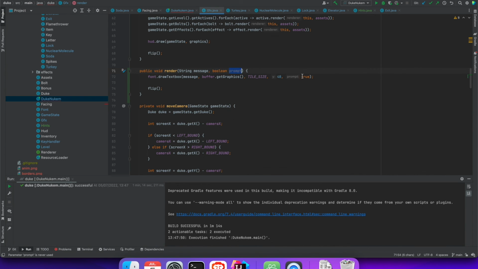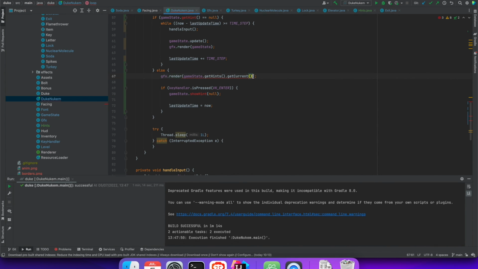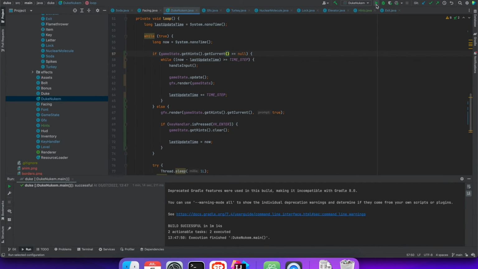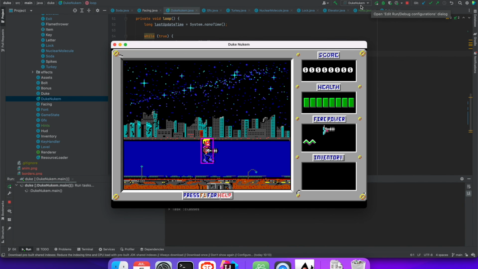Should we show a prompt or not? Sometimes we shouldn't. And then here we definitely want to show a prompt. And then here we want to say get hints.clear. And then here we also want to say if the current hint is empty. All right, so I think this should work.